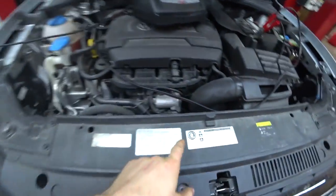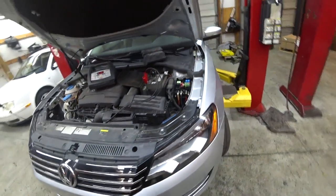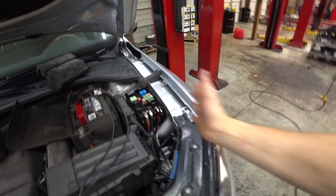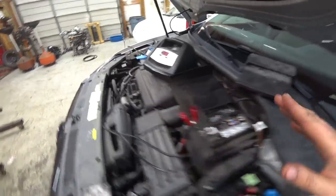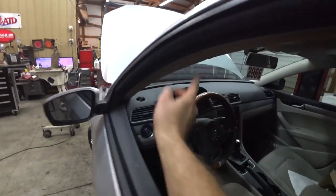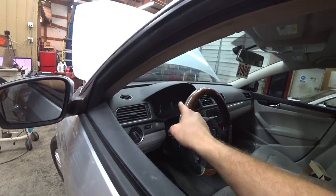This is a 2014 Volkswagen Passat that has come from the body shop. It was hit in the left front, smashed up, and they had to rewire it. It doesn't run well — I got the battery charging now because every time the body shop brings us a car the battery is dead. Right now it's just going to charge overnight on a trickle charger. I started it up — it does run, but every warning light on the dash is on including the airbag and SRS light.